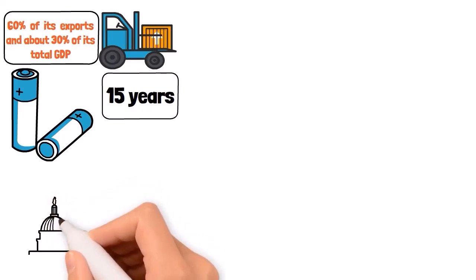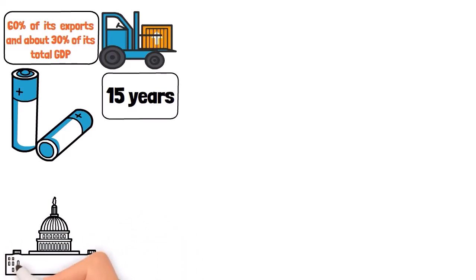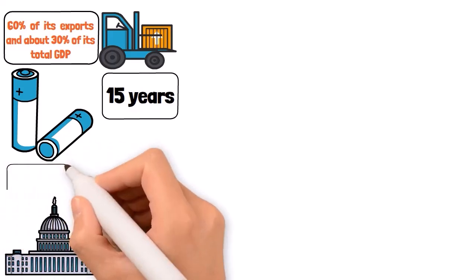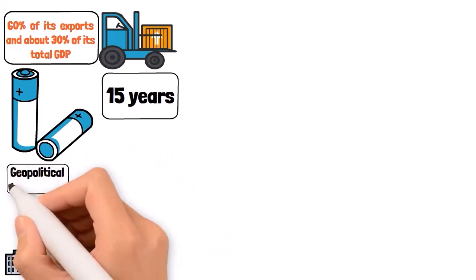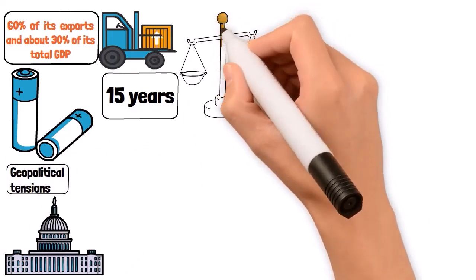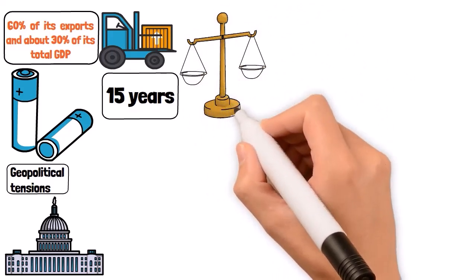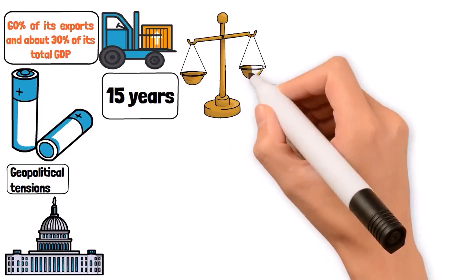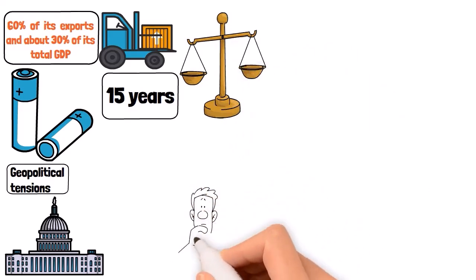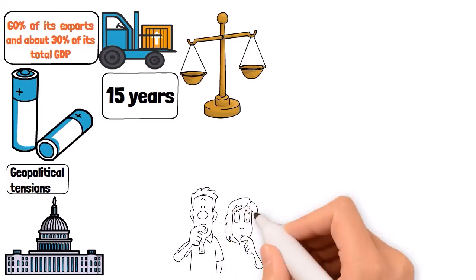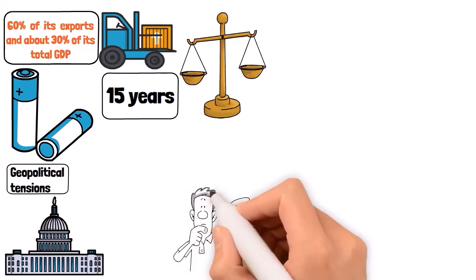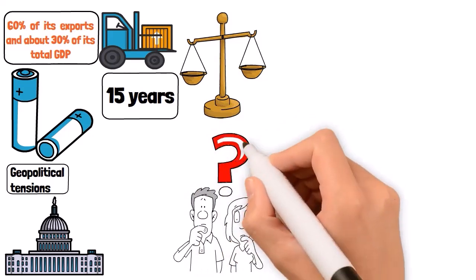While Europe accelerates its green energy transition, Russia's response has been twofold. On one hand, it's been accused of attempting to slow the shift by promoting its fossil fuels. On the other, it's faced with the unintended consequences of its actions. Europe is reducing its dependence on Russian energy, a shift hastened by geopolitical tensions. The stakes are high and the numbers are stark. With Europe's green energy policies potentially cutting deep into Russia's export figures, Russia's economic future hangs in the balance. As we peer into the future, the question remains: can Russia adapt its energy strategy to a world that's turning green? Will it find new markets or will it double down on its fossil fuel assets?